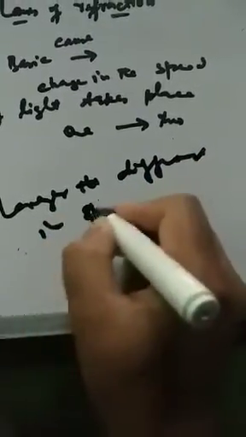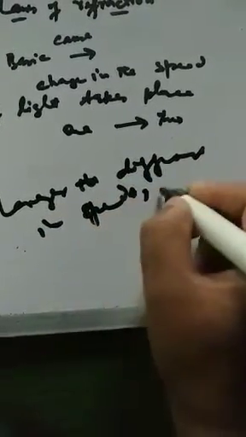सो बेंडिंग भी किस पे डिपेंड है, डिफरेंस इन द स्पीड्स ऑफ लाइट इन टू मीडिया. जब लार्जर डिफरेंस होगी स्पीड्स ऑफ लाइट की, ग्रेटर विल बी द एंगल ऑफ बेंडिंग एंड वाइस वर्सा. Larger the difference in speeds, greater will be the angle of bending, and vice versa. जी, this is the cause of refraction.